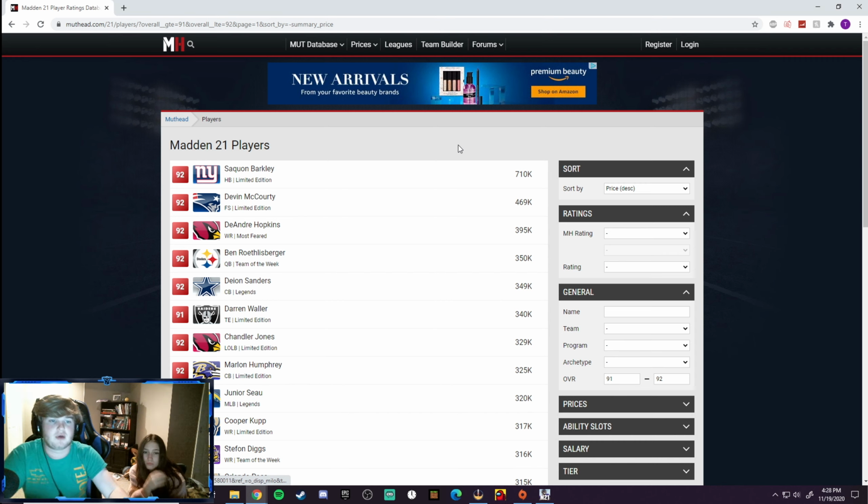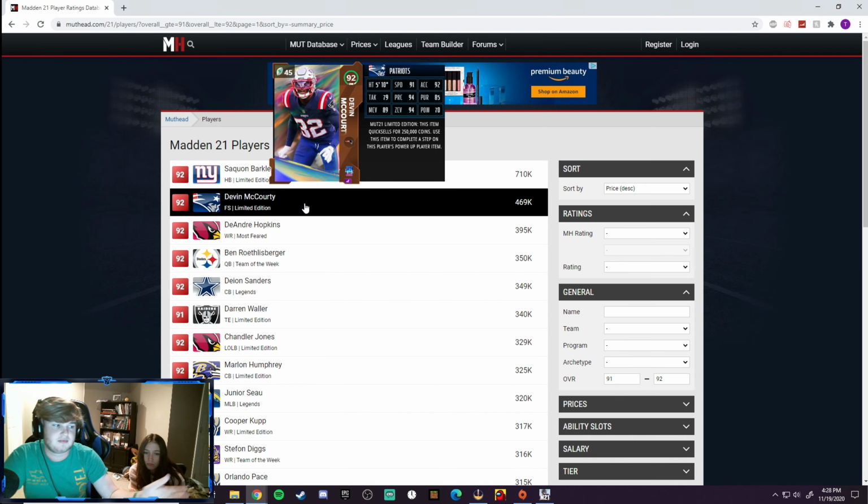I only had to use it on Barkley, which was my plan in the first place. I was going to use it on McCourty. And then when this promo happened, they came out with Kendall Fuller. And he still has a potential to get his overall up 2 points, and he's still better than McCourty for the way I run my defense. I don't think you really need a 99 zone cover safety right now. I think having a hybrid, like Kendall Fuller, is the best. But if you want to use it on McCourty, use it on McCourty.